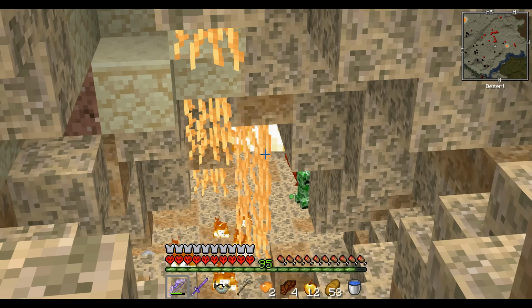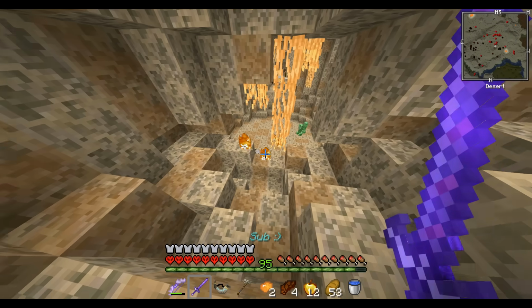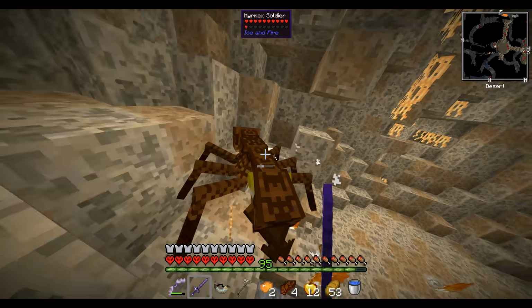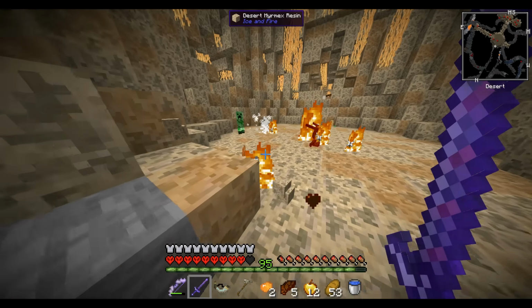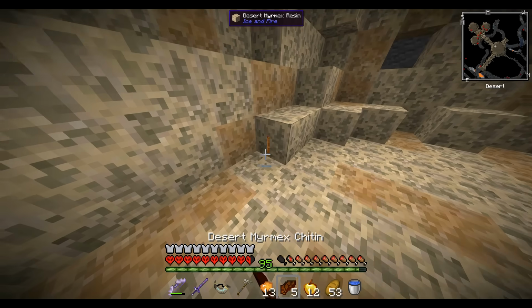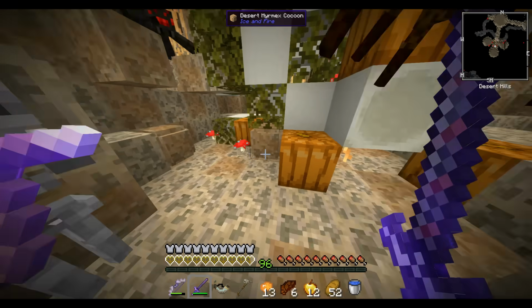Oh, there's some eggs, but... Oh! We kill her. Alright, there's... Oh my god, I'm definitely gonna grab this egg. Oh, creeper. Oh. What the hell? Oh my god. Aren't these poisonous? I haven't received any poison effect. Okay, definitely getting the egg. Nice, we've got a Myrmex egg. Oh, there we go.